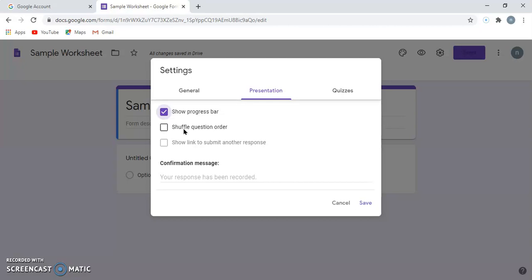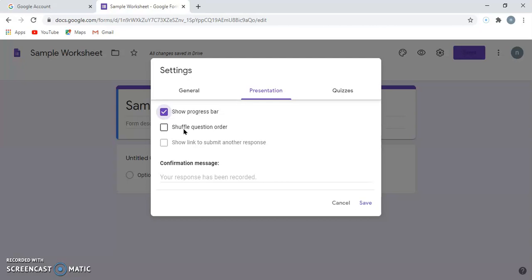If, like me, you set your worksheet sometimes with the most difficult questions at the end and the easier ones at the beginning, and you have a way that you want the students to progress through the worksheet, then you wouldn't want to shuffle the question order, because question 10 could now become question 1 and question 5 can become question 3.